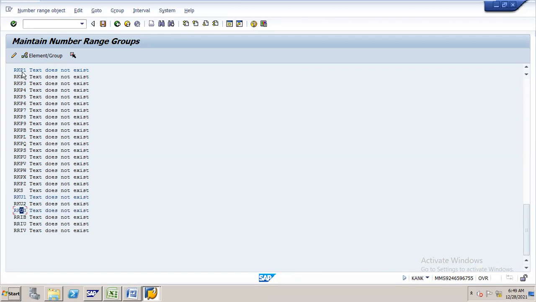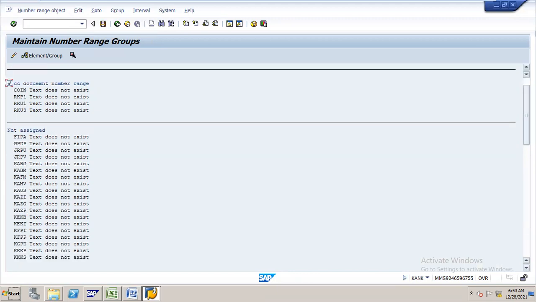RKP1 is planning cost center wise. How many? 4 I selected for the time being. Edit, assign element group, so that those business processes are assigned under 1 to 1 lakh. Coin RKP1, U1, U3. Save.